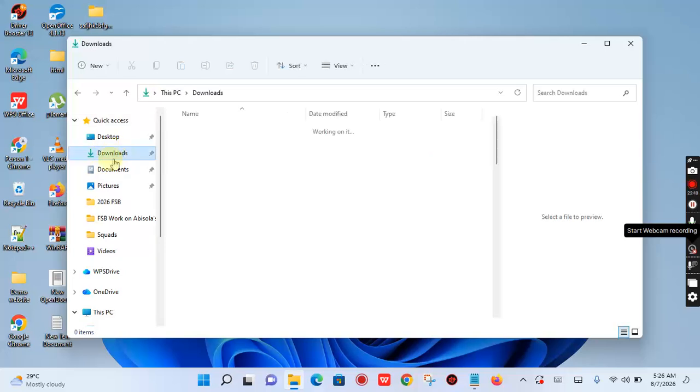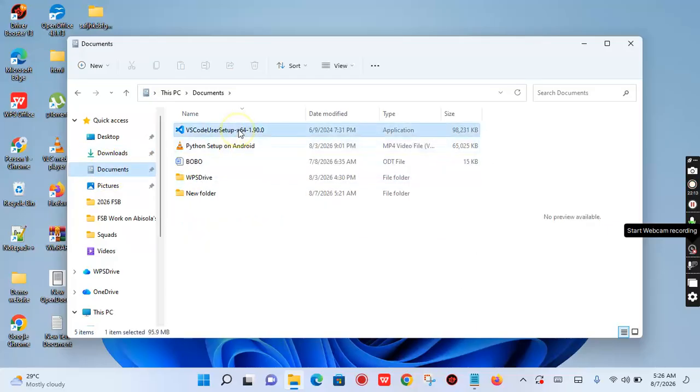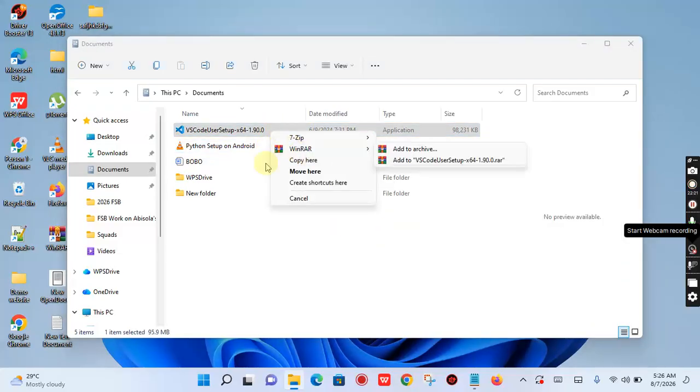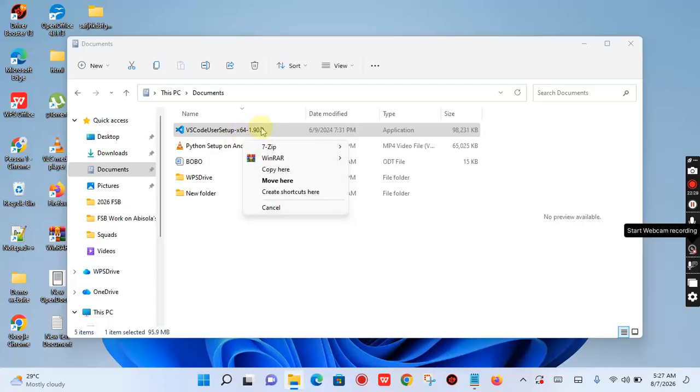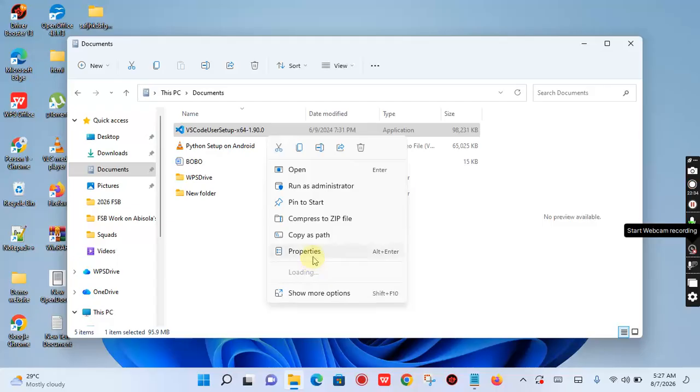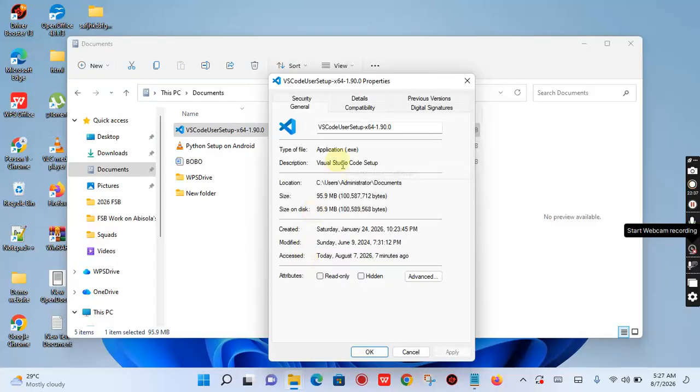I think I have a couple of setups here. So these are two setups I have here. For instance, if I right click and click on properties, whenever you see a type of file called application or .exe files, .exe files are files that you can execute.